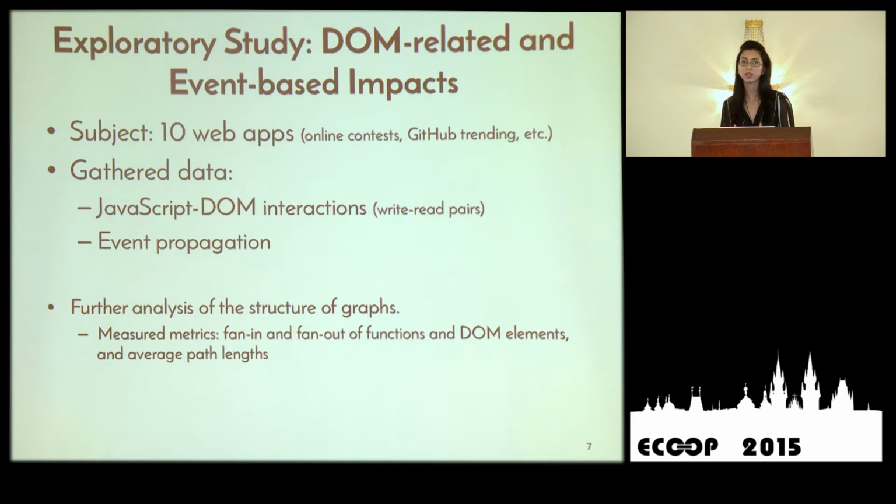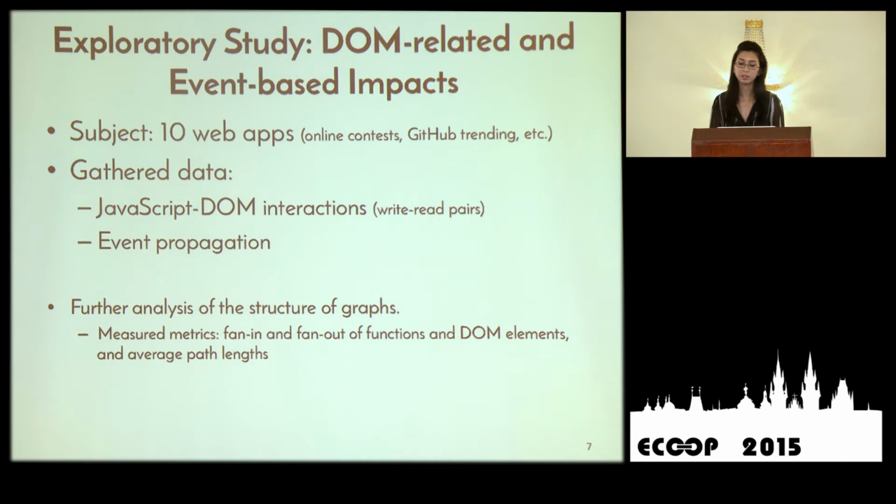This was sort of our motivation for doing this research. But do these assumptions actually happen in the real world? Some of them we already know that they do. XHR messages are used all the time. Dynamism of JavaScript has been investigated a lot in the community. But the parts that we wanted to investigate were the DOM-related and event-based interactions. Do these actually happen in real-world applications? Is there a case where a DOM element is written to by a JavaScript function and read by another JavaScript function and can transfer the impact?